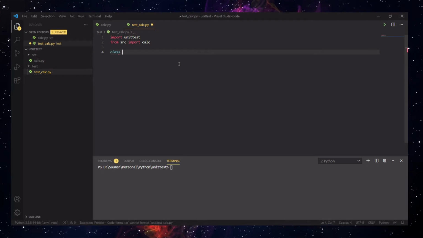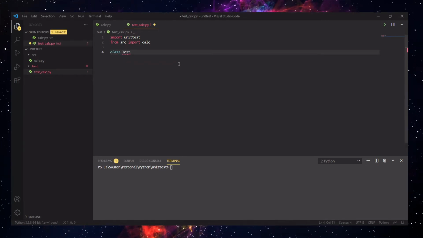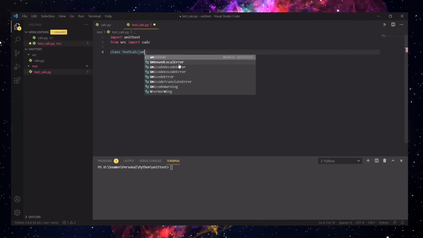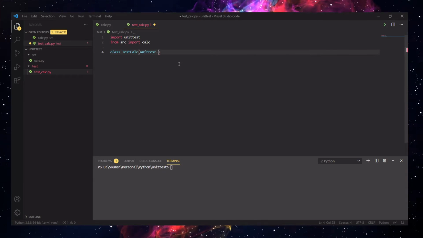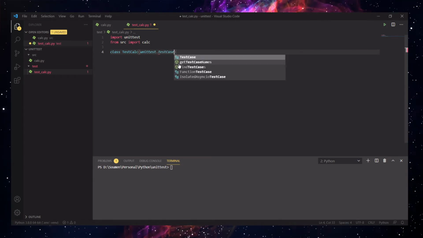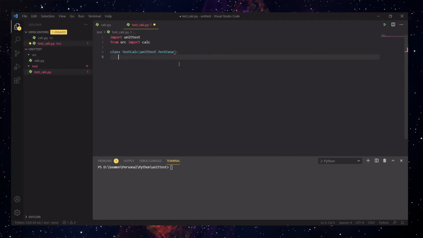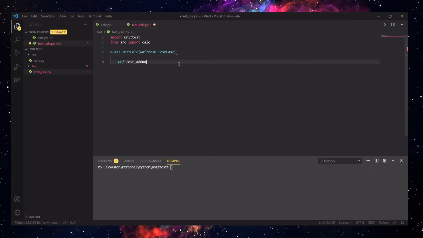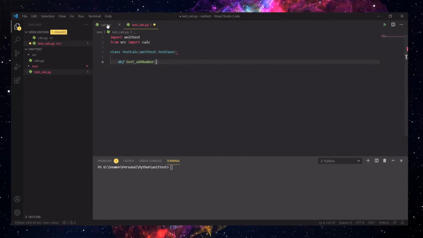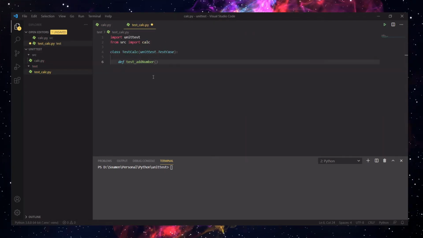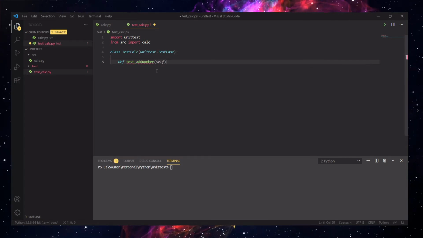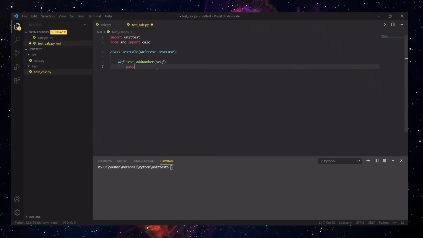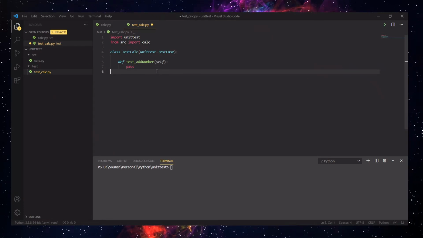So we'll write the test case class. I will name it like this, and I will pass the unittest TestCase subclass. I will write the first test case for the function add number. I will pass the self instance of this class, and for now I will just put a pass.